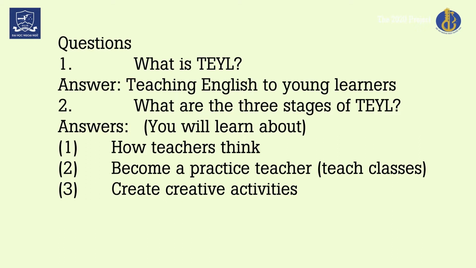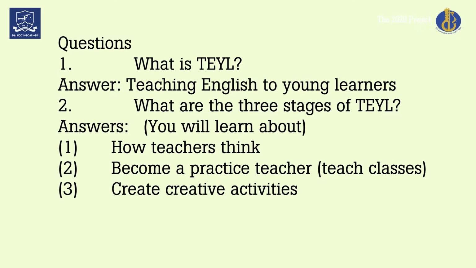Question 2. What are the 3 stages of TEYL? According to the video, this course on TEYL will help you improve your English language teaching to young learners by going through 3 stages. They are: 1. How teachers think. 2. Become a practice teacher. That means you will be ready to teach classes of young learners. And 3. Create creative activities. Do you think these reflect your needs as English language teachers to young learners as well?